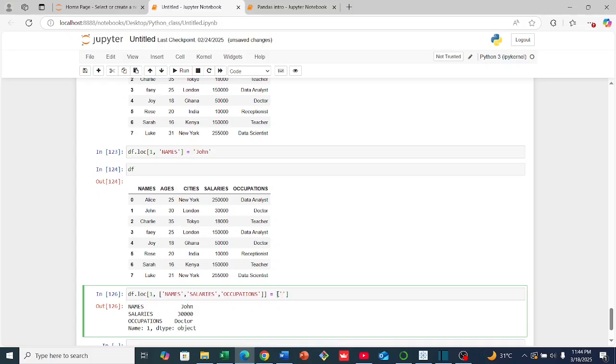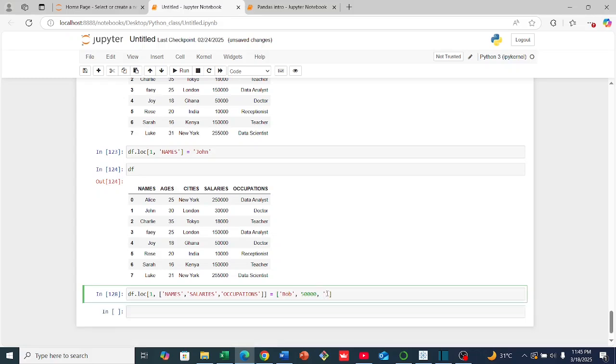So let's say we want our name to be Bob once more. And let's say our salary, we want it to be 50,000. And let's say our occupation, we want that to be nurse.